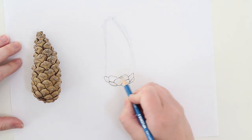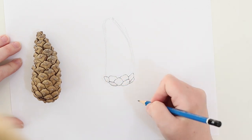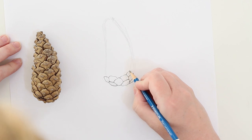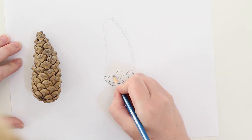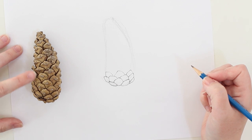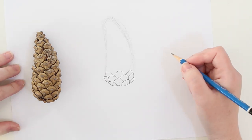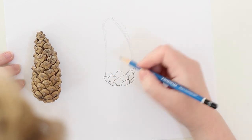So now we have this next layer. We're gonna look at the highest point of that layer, and just off to the side of that highest point, we're gonna go up again and down, up again and down, up again and down. At this point, I'm not even really looking at my pine cone because my eye is gonna start getting lost. Because I'm not drawing this perfectly realistic, I don't wanna get too lost. I wanna mostly follow the pattern that I've created here.